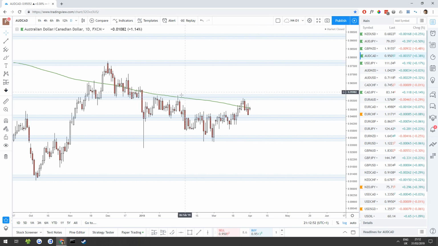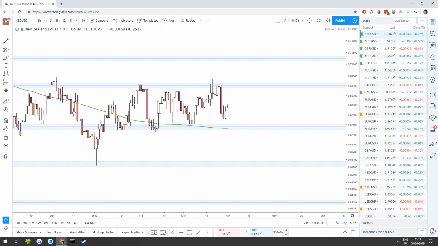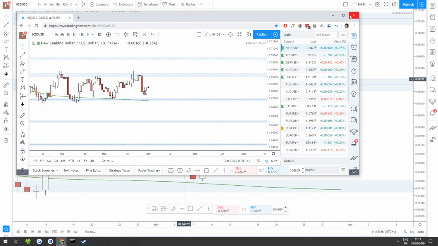And like I said, even if you're not trading my strategy specifically, having these support resistance areas on your chart is going to allow you to avoid major trading mistakes. The example I gave you with New Zealand USD, you do not want to go long here. If you go long here, you're going long into resistance and price is very likely going to turn around. You want to go long after it breaks through resistance. So let's place some support resistance areas.